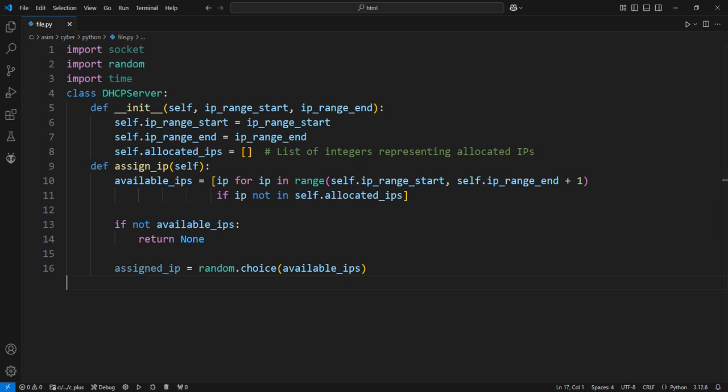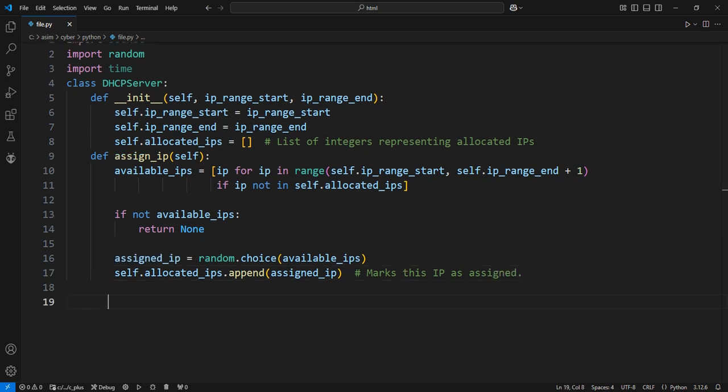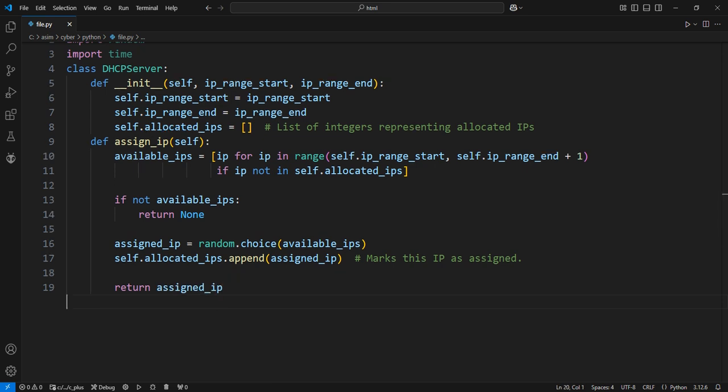Add the selected IP to the list of allocated IPs. Return the assigned IP address to the caller.